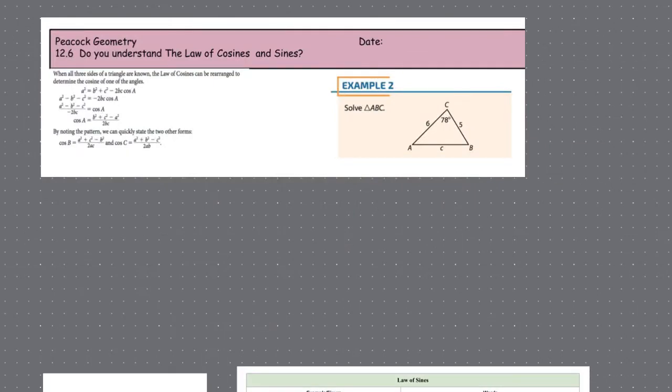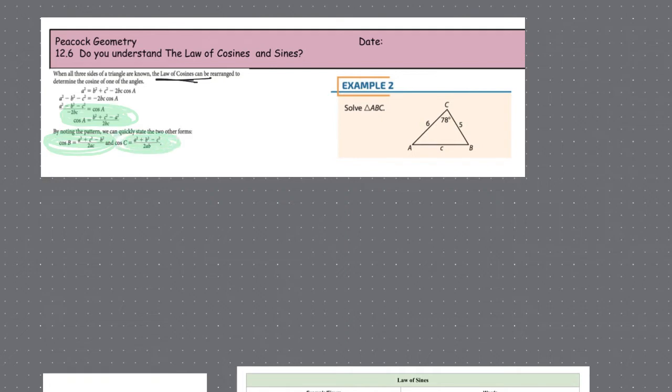Okay, so when we talk about the law of cosines, we have to look at all three sides. And sometimes we can start rearranging things to give us easier access to different angles. You could use each of the independent laws of cosines and work that way, or you can rearrange it. Here's where your highlighter is going to come in handy, so I really want you to highlight these. This cosine of A, highlight that guy, we'll be using it. This cosine of B, and this cosine of C.